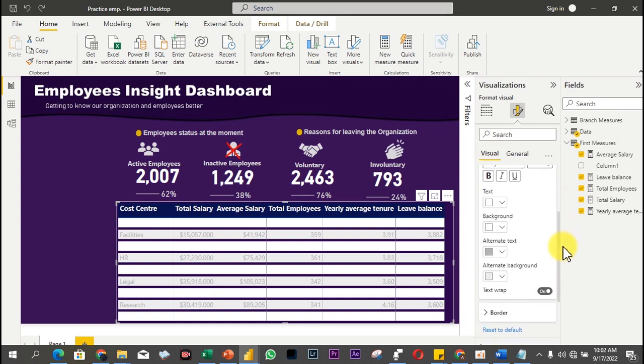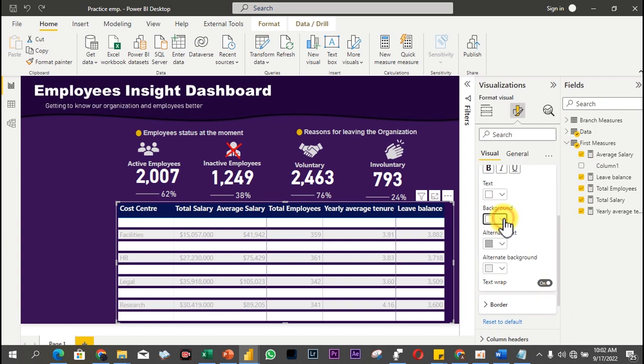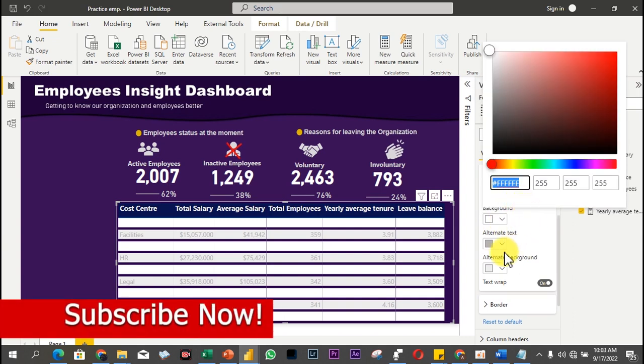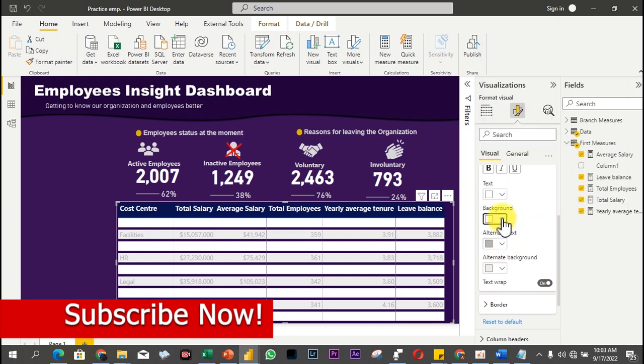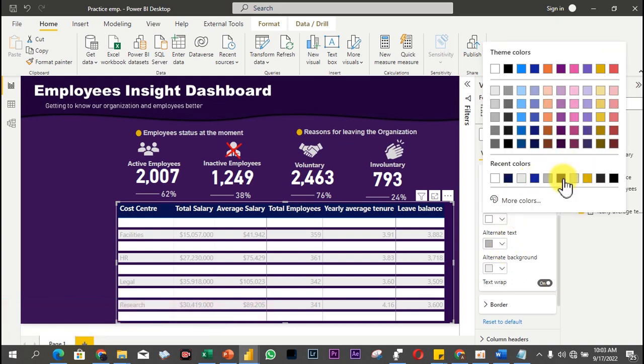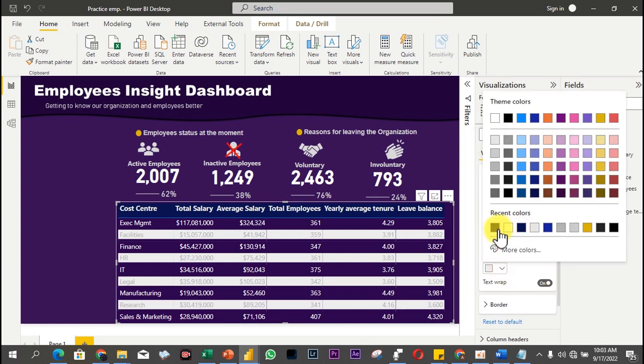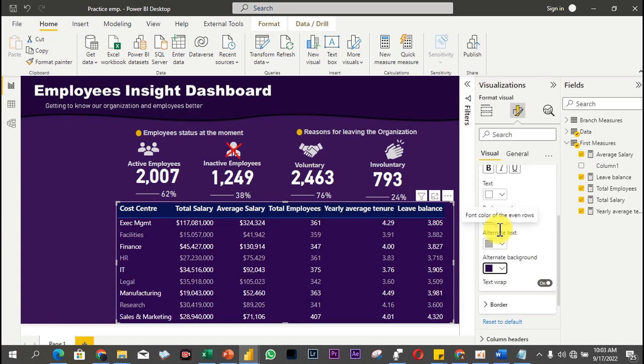So I'm going to scroll down a bit, and here we have the background. So we have to change the background right here to something like what we've used before. Don't worry. And go back right and choose this color for it. And I still want to go right here for the alternative background. We just want to go ahead and use the same color. So we now have something like this. Can you see what it is right now?